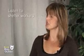The shelter workers can really help you out here because they're with the dogs. They've evaluated them. And some shelters have trainers on staff. So you should really listen to them when they tell you who this dog is. If your idea of a great companion dog is a dog who's cuddly with you and snuggly, and they say to you, this is a very independent dog, absolutely believe them.